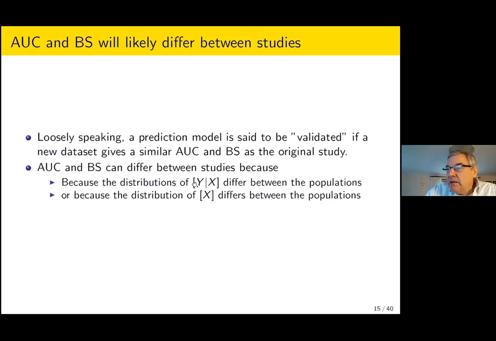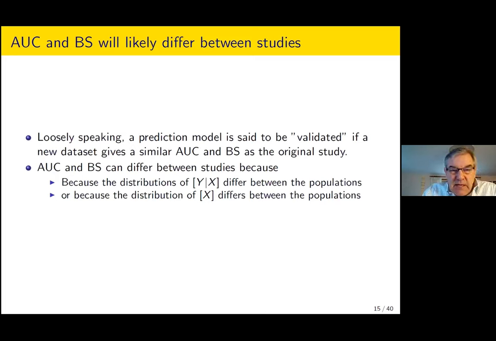The actual value of AUC depends not only on the distribution you're interested in, which is Y given X. Models are representations of a Y given X distribution. The actual value of AUC is going to depend on the X distribution as well. So if the people in Paris had more females, were older, and had more advanced stage disease compared to the Bordeaux group, you would get a different AUC, even if their model was an accurate representation of Y.